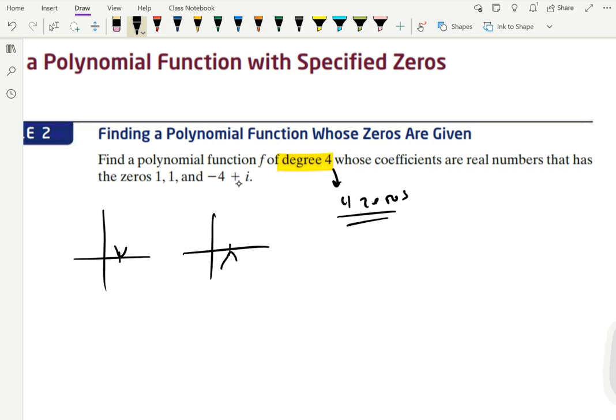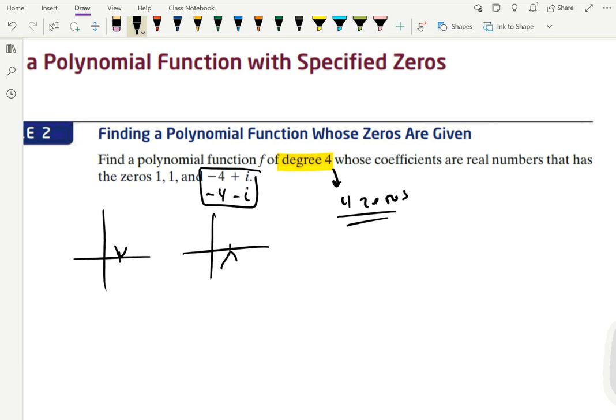And then we've got negative 4 plus i. Now, since this is written in the a plus bi format, we also have to have its conjugate. So the conjugate would have to be negative 4 minus i. So take this exact same item and only change the i's value. If it's positive, change to negative. If it's negative, switch to positive. That negative 4 in front, we leave alone, and we don't have to do anything else with it. So here's what we end up doing next then.